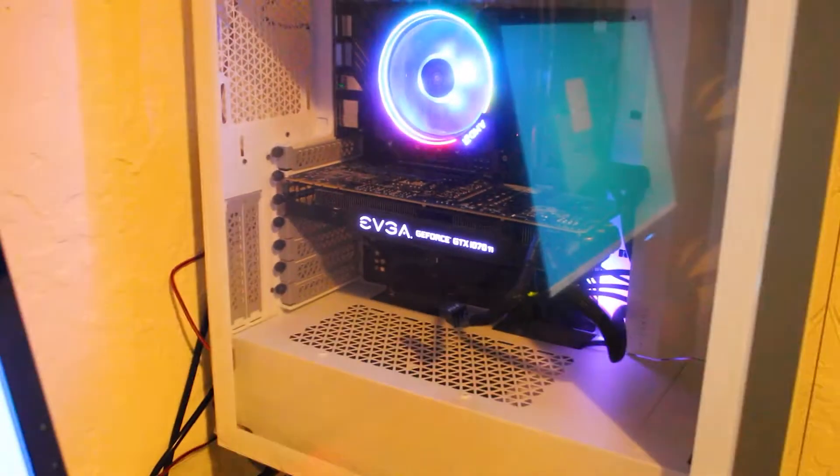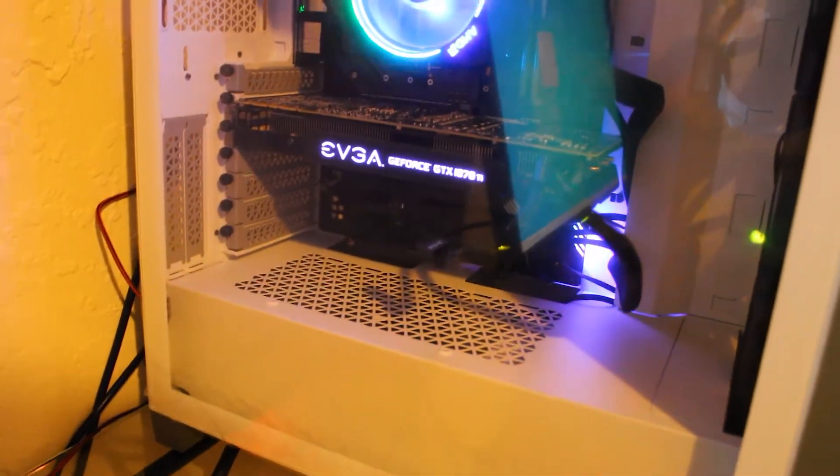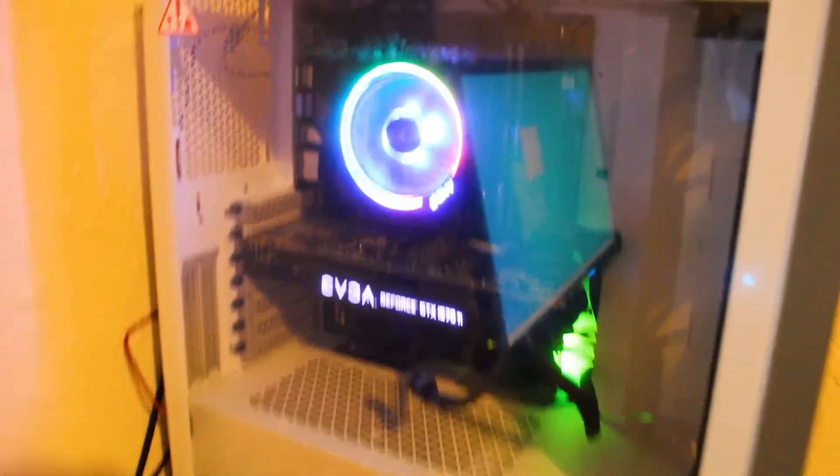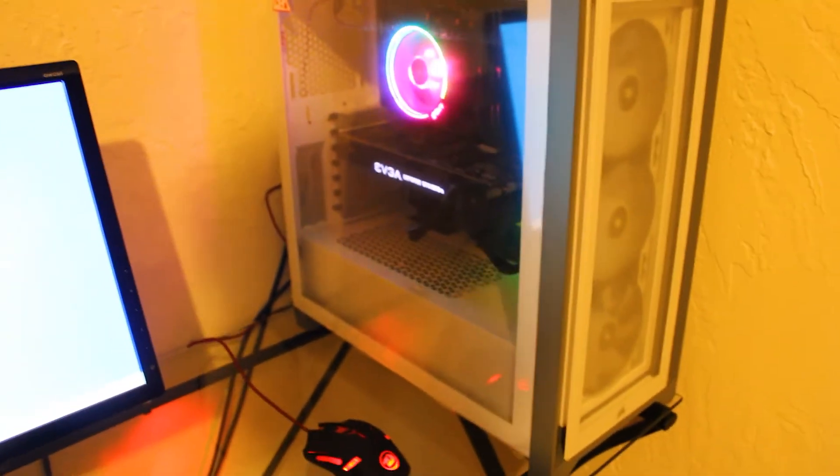We've got the RGB AMD fan going, a 1070 Ti, and for the processor a Ryzen 5. Nice little ASUS TUF Gaming motherboard, Wi-Fi compatible, beautiful white case. Gotta figure out how to work these RGB fans. Get her a mouse pad, temporary desk, temporary keyboard, temporary monitor — but we got her set up. Fun fact: when putting a table together with no instructions, limited pictures, and even more limited knowledge, you have to be smarter than the hardware you're working with. Learned that lesson the hard way.